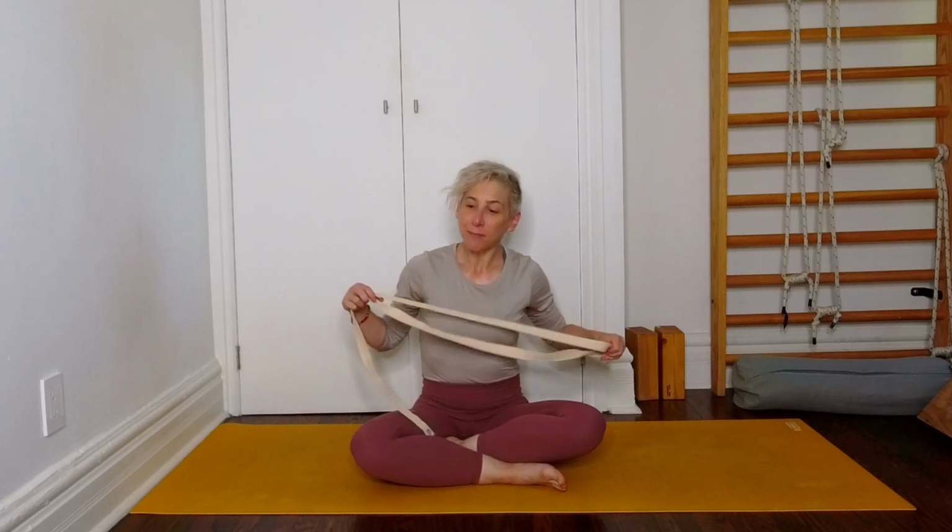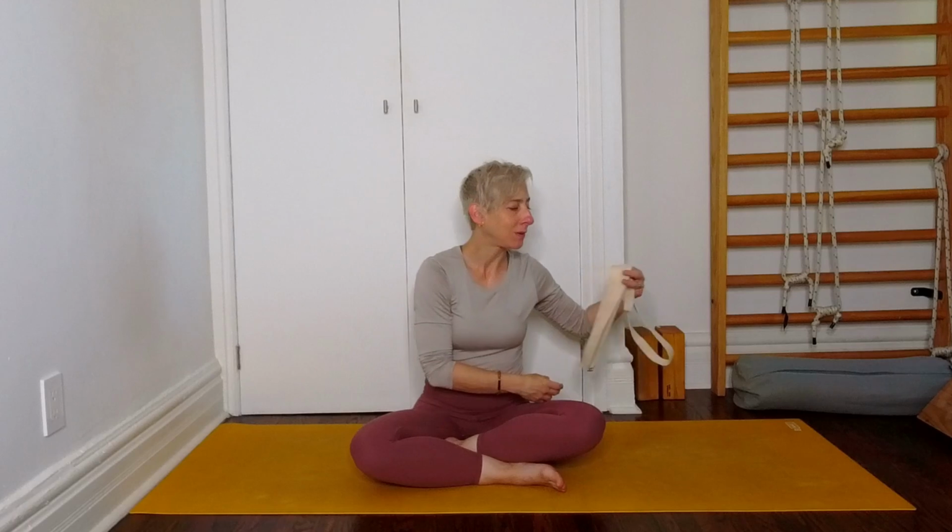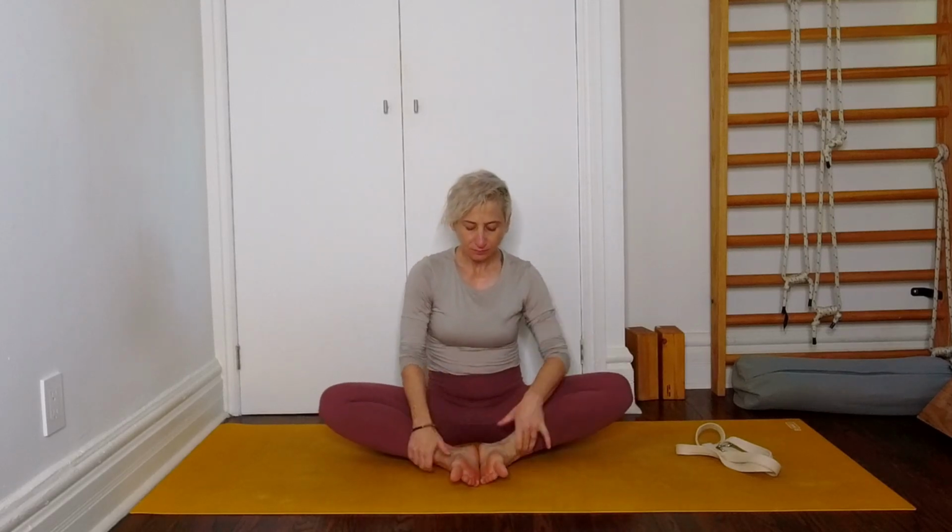Okay, next up, have a seat and also have a strap. Okay, you're gonna sit in Baddha Konasana. So match the soles of your feet. And you can here make fists with your hands. Lift the buttocks up and work yourself in nice and close towards your heels. You can do that a few times. Push your fists down, lift yourself up, buttocks towards the heels.